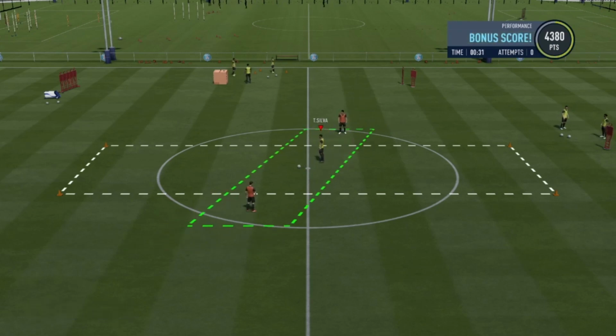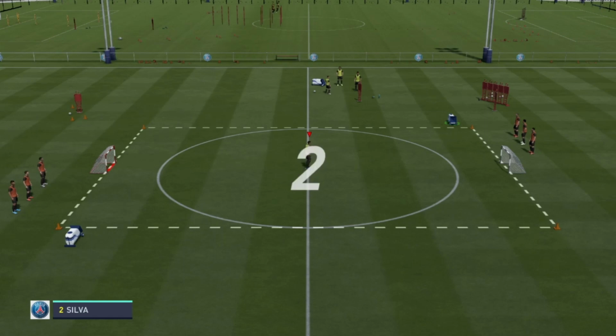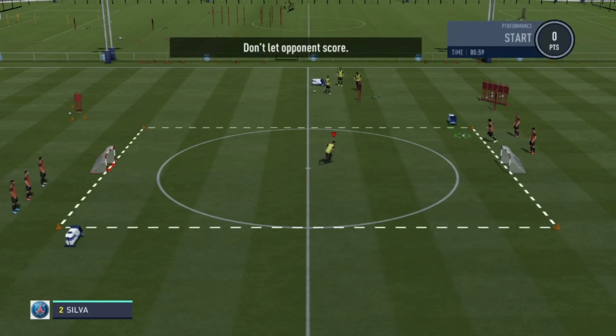Jockey and hold the sprint button, and you can jockey effectively. When you don't hold the jockey button, the ball will just fly past you. You've got to time your tackles as well. Timing your tackles is so important, because someone who is very good at attacking can hold the ball very well. Not everyone is just going to ping pong pass the ball around you, and then you can try and jockey and intercept the pass.